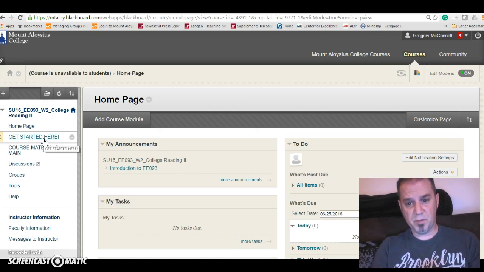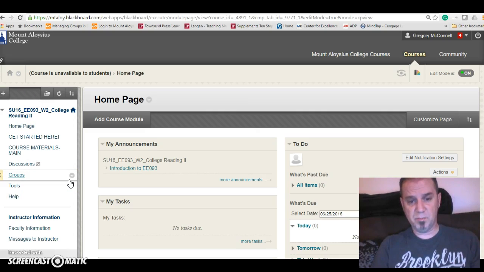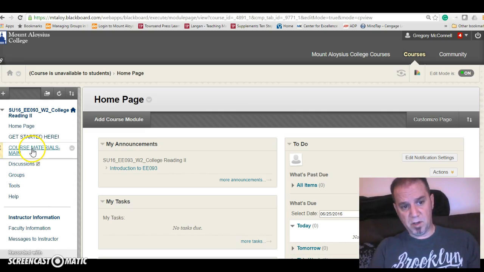I have this set up so that you can customize this area for yourselves if you so desire. Primarily, I would recommend keeping the announcements at the top. You can add a calendar link to this as well, which I'm going to put out separately in the left menu area, which is not here yet. I'm going to show you two things here. I'll take you right into the Get Started Here area.